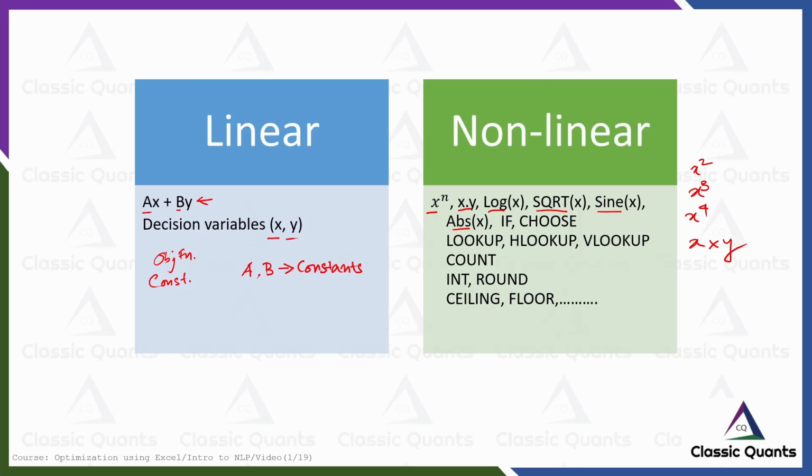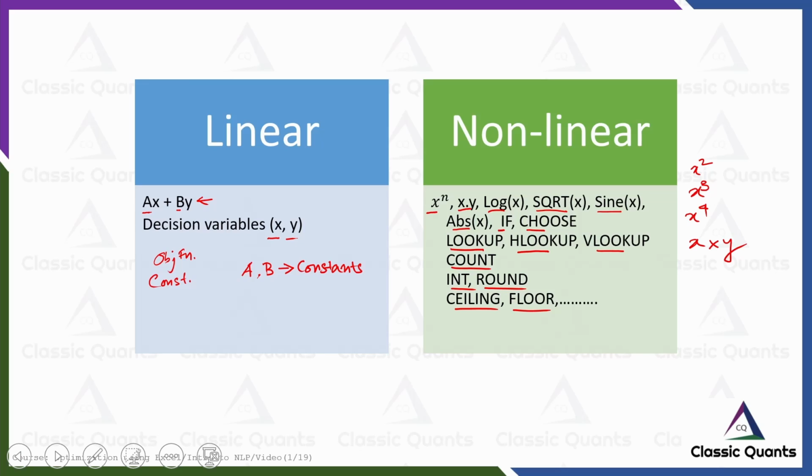And this also includes functions of Excel, nonlinear functions like, as I have mentioned here, if, choose, lookup, hlookup, vlookup, count, integer, round, ceiling, floor. All these functions are nonlinear functions in Excel, and logical functions also. These are nonlinear, and therefore if you have used these functions in your model, then the problem cannot be solved using simplex LP, and it will not be a linear program, it will be a non-linear program.